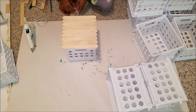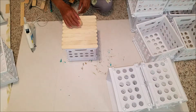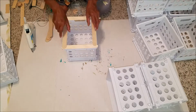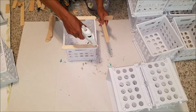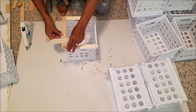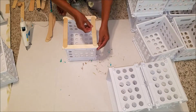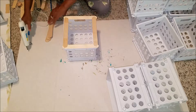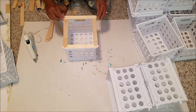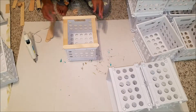After I decided how I wanted everything to look, I went ahead and glued the door together — but not the door to the cube, just the door itself. I chose to use my glue gun for this, but you can use any glue you have on hand — wood glue or even Elmer's glue. I chose the glue gun because I wanted to be able to pick up my door and continue working on it almost immediately.